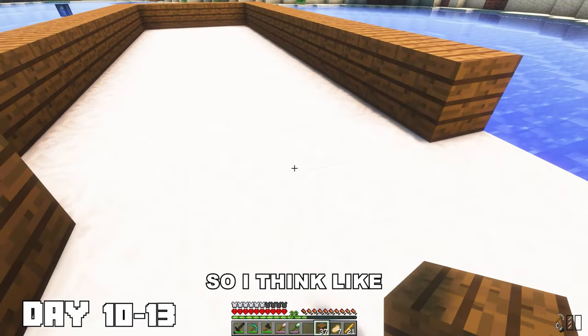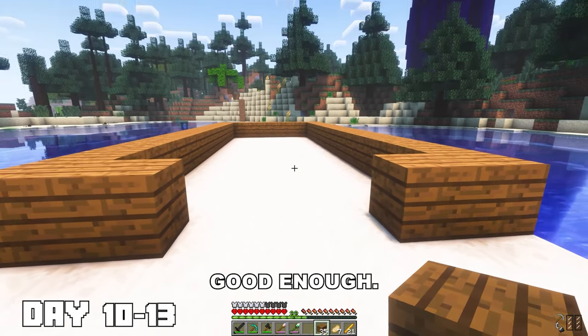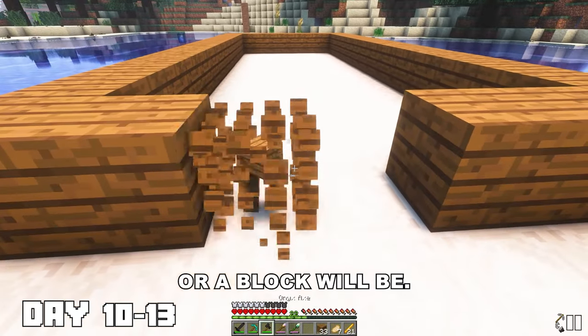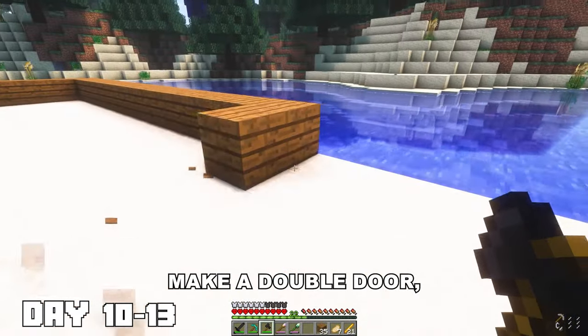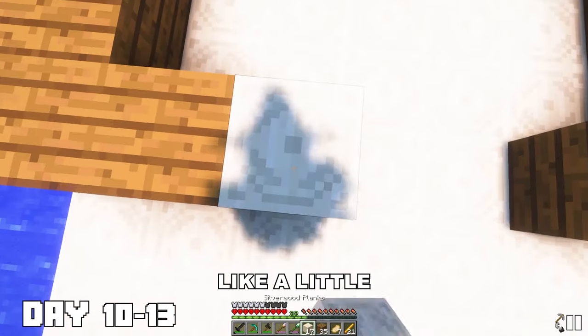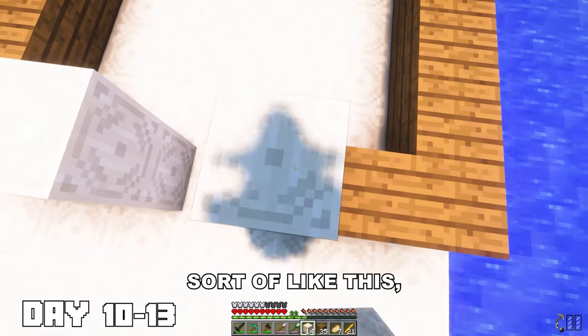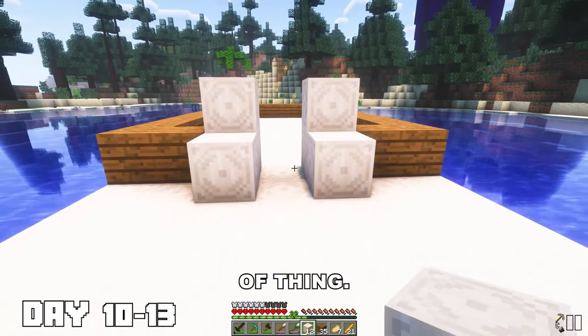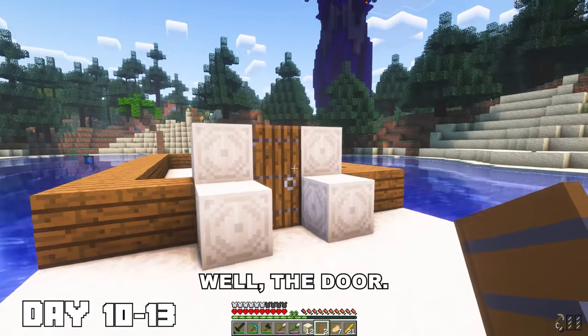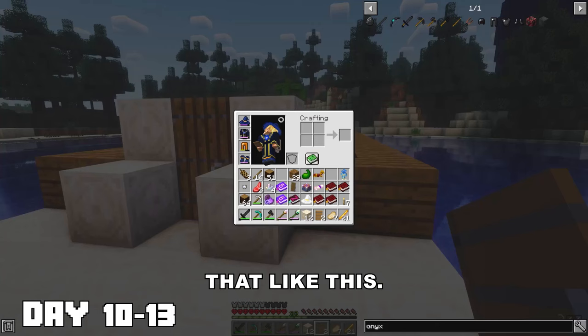So I think like this will be good enough. Okay, you know what, one door block it is. I was gonna make a double door, but it seems I cannot do a double door. Now let's actually make it a little bit special, sort of like a grand entrance kind of thing. Let's get the doors. Well, the door, let's place it like this.